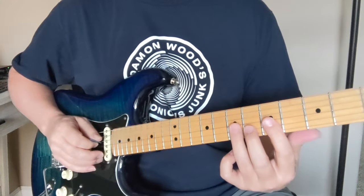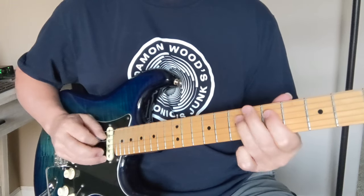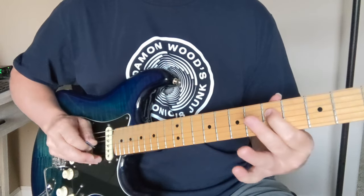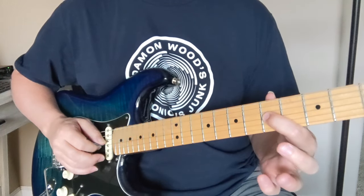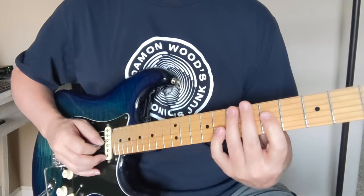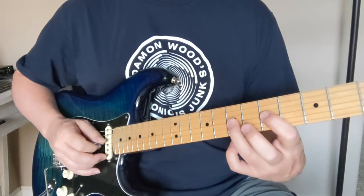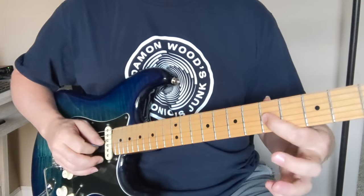Let's look at Magic Fingers by Frank Zappa. We're going to start on the G string, seventh fret — that's our first set of four: seven, five, seven, five, seven, five. Then we start on the C note on the fifth fret of the G string and go down four more notes in the A minor pentatonic scale — we're descending in fours.